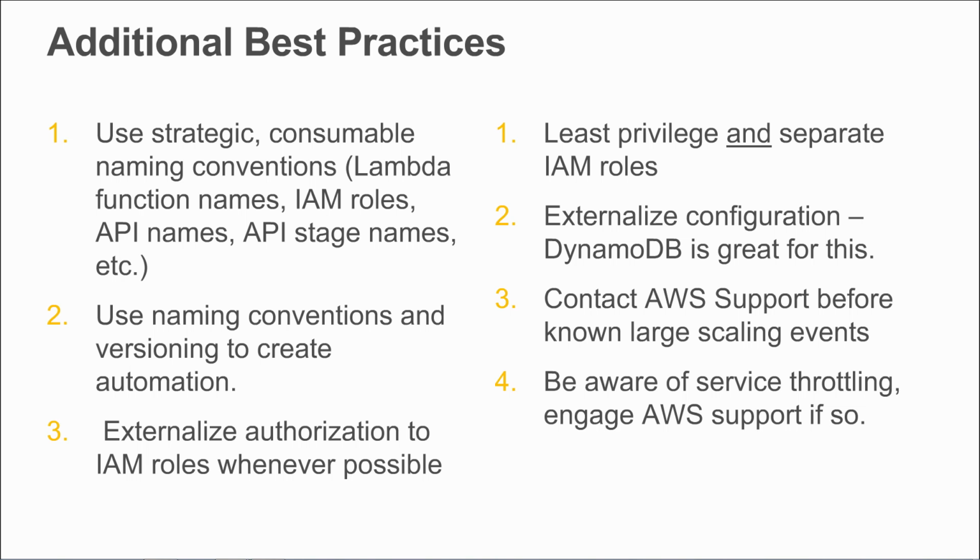And the last one, as you're getting started: if you're thinking about a use case where you're going to be adopting at pretty large scale, and you think you know what that scale is, be aware that, like a lot of other services, there are service limits in place with Lambda and API Gateway. So please engage with AWS support if you suspect that your use case is being throttled by one of those service limits, or you know about a scaling event that's on the horizon, just to make sure that we have a chance to talk with you about whether any of those service limits need to be raised.